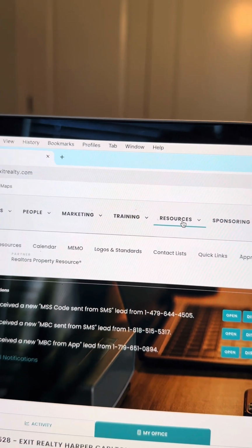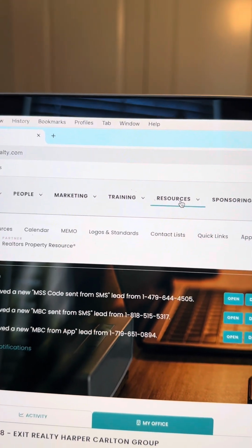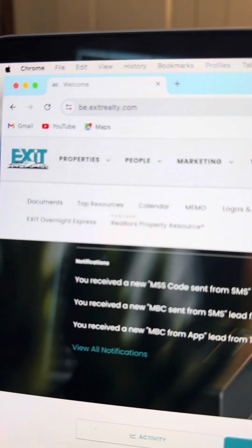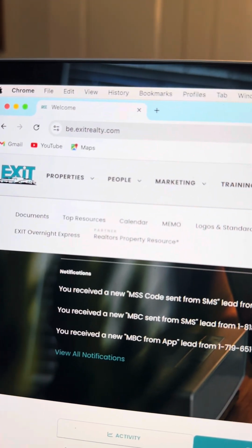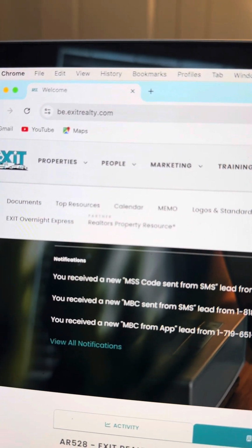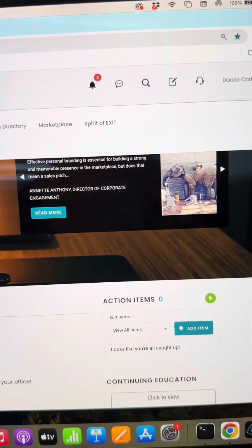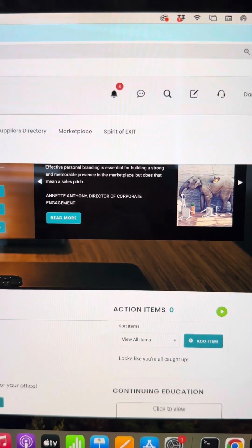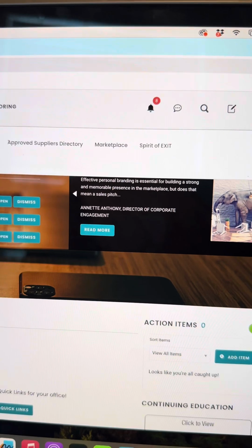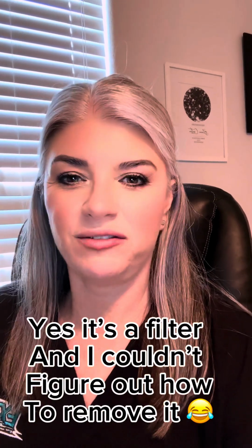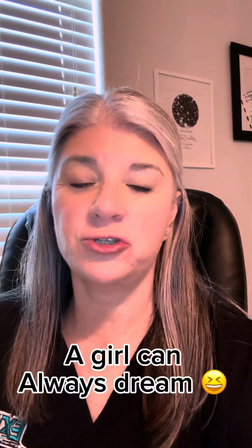The Overnight Express tab is updates for our technology, because they are constantly updating the technology to make it better. So that's definitely another tab that you need to click, and you can't hurt anything, so just click and learn how to use it. Okay, that pretty much covers all of the Resource Center training.